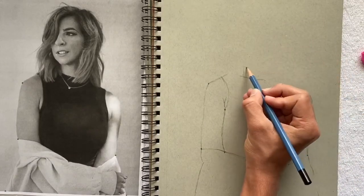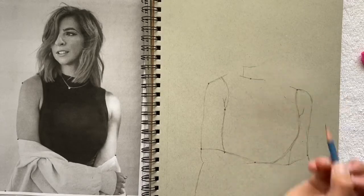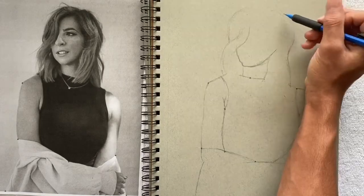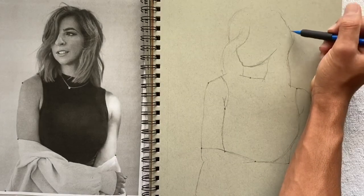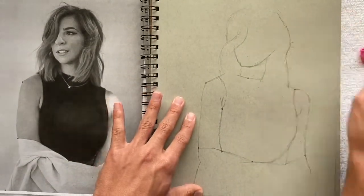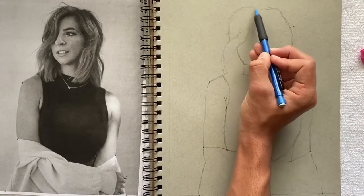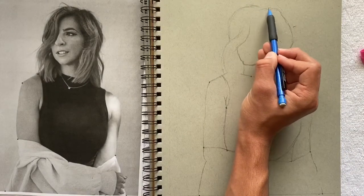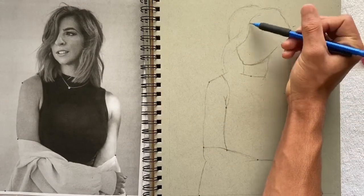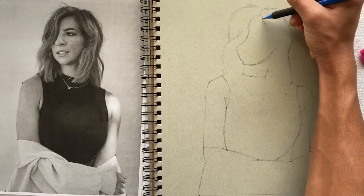Now I'm going to start with her neck and her face. I found this to be really difficult and tried many different features and shapes and lines to try and get it correct, and I still don't like how it looks, but I just had to move on. I will go back and fix it if I ever do this drawing, but for right now, this will have to do.